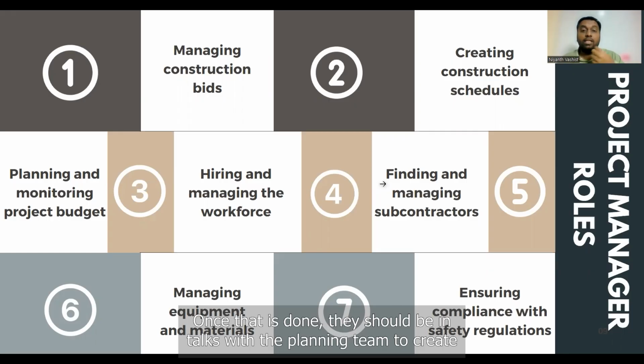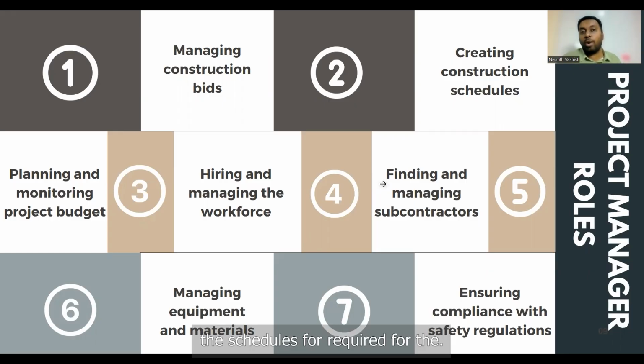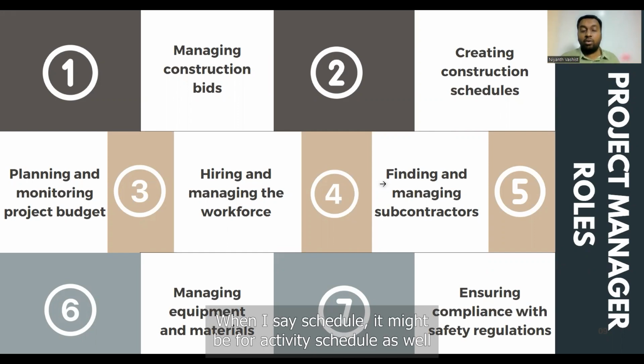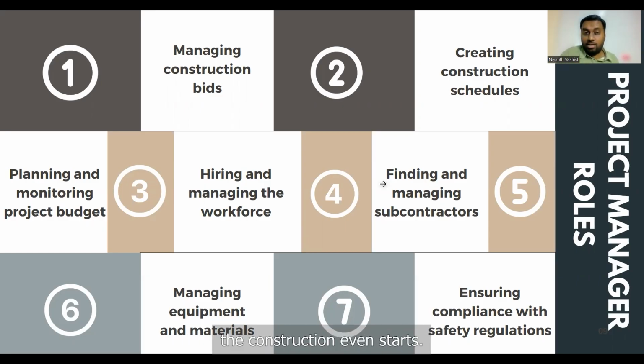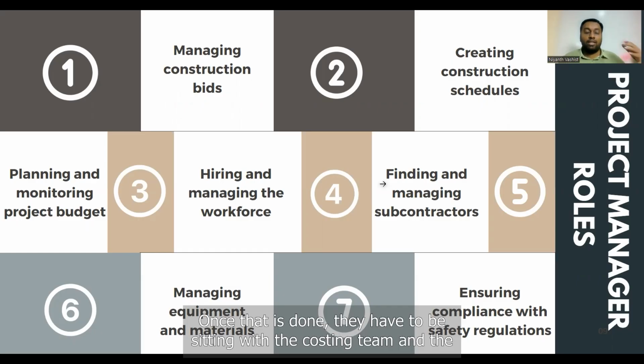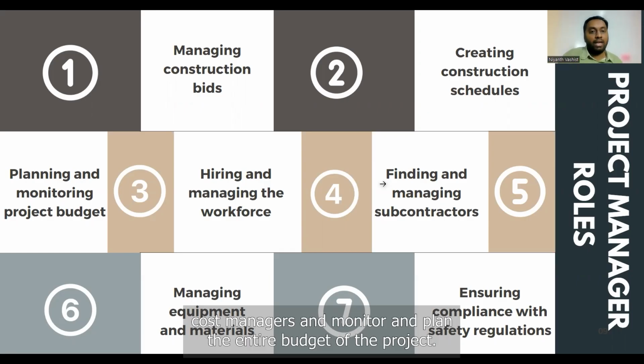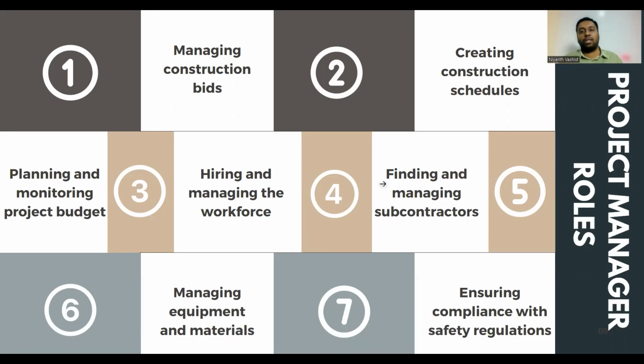Once that is done, they should be in talks with the planning team to create the schedules required for the work. When I say schedule, it might be the activity schedule as well as the resource schedule as well as the procurement schedule. This is something the project manager needs to do before the construction even starts. Once that is done, they have to sit with the costing team and the cost managers and monitor and plan the entire budget of the project.